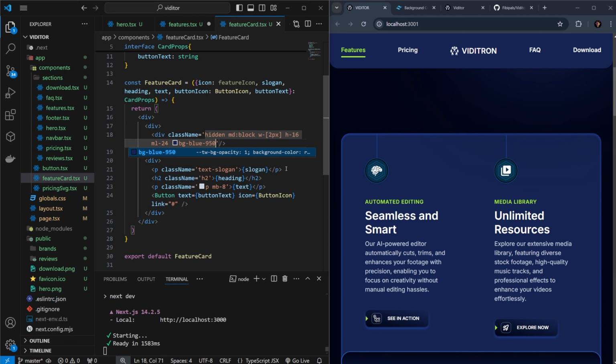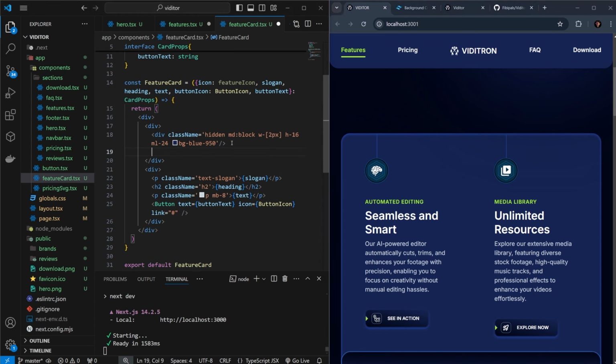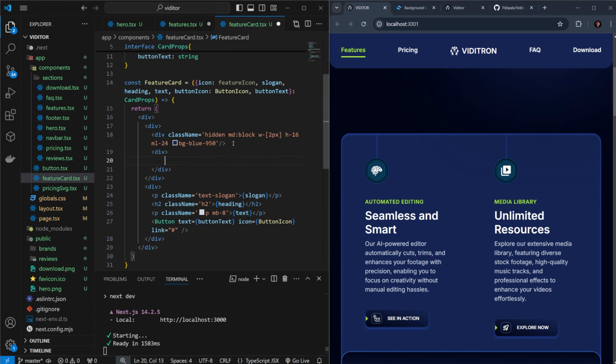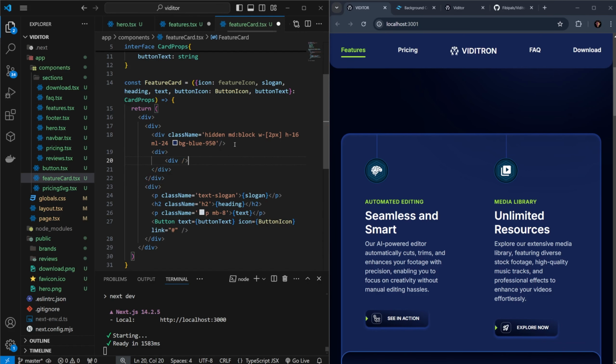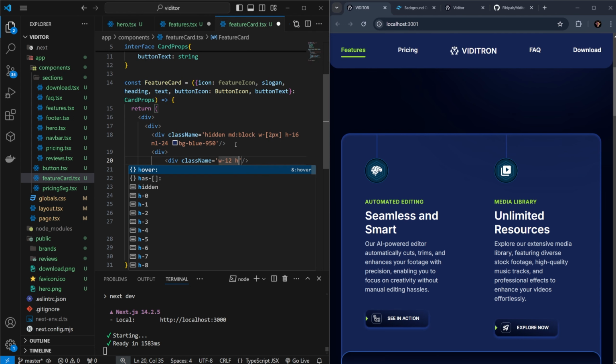So let's save it. Then we need to create one more div, and this div would have one more self-closing div with className of width 12, height equal to 2 pixels, then margin top equal to 8, and in medium screen size it would be hidden.